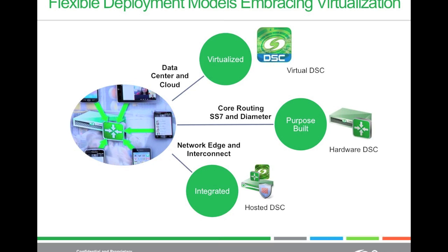Okay. We had another question asking about more insight into the hosted DSC. Do you have any insight on that? Sure. So our SBC offering offers essentially a virtual environment that we control, and we layer applications on top of that. One of the applications we already have available for customers is our PSX application, and that's essentially a call policy routing solution. And so you could have that as a separate appliance, separate software install, or as an integrated one. And we're just essentially using that same virtual environment to layer in the DSC application into that hosted environment.